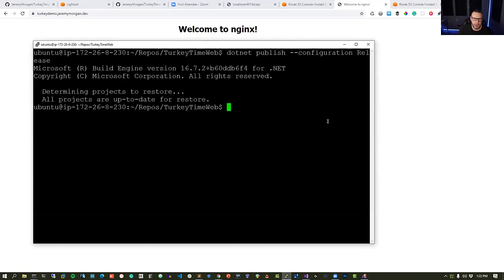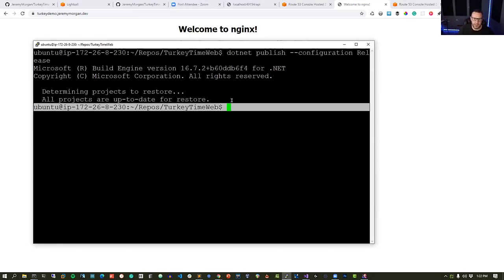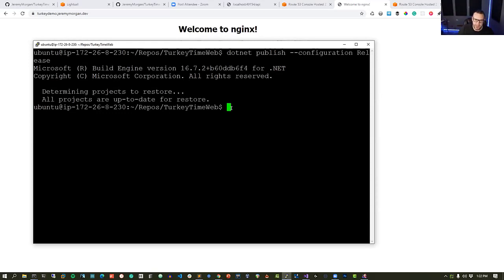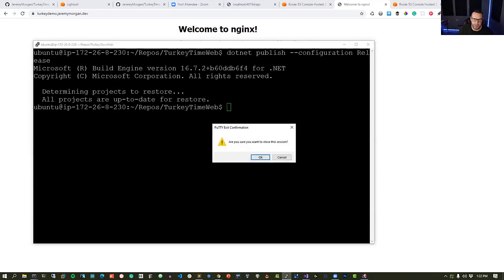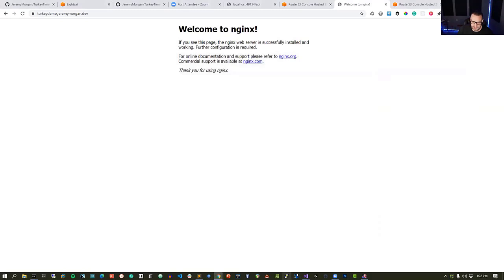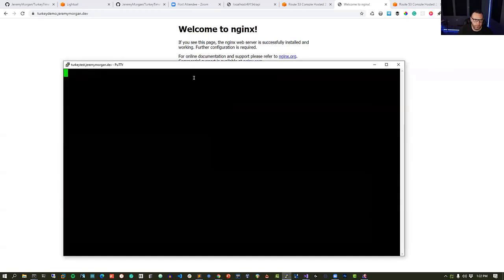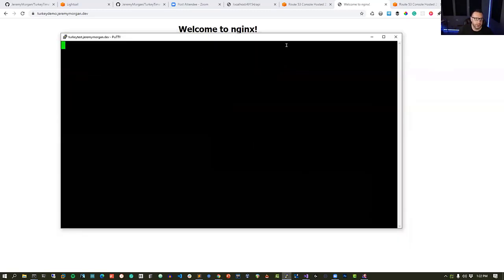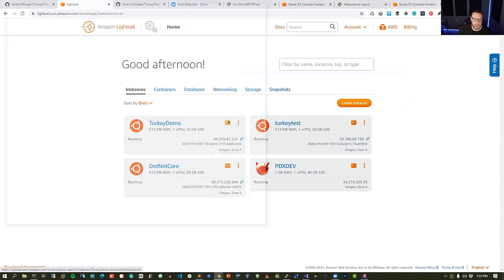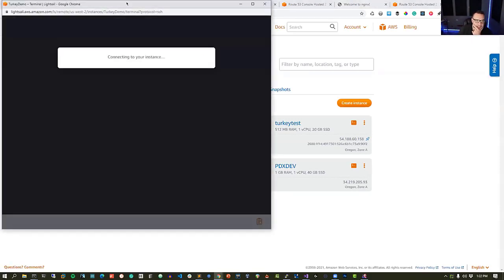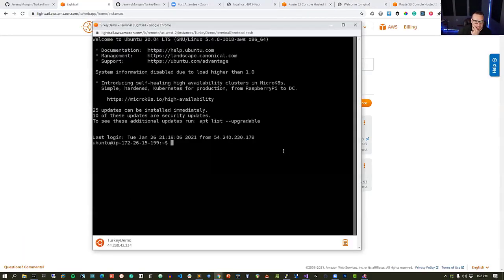And okay, and this thing also died on me. It's not a great advertisement for Lightsail. See if I can get either of these silly things to connect.